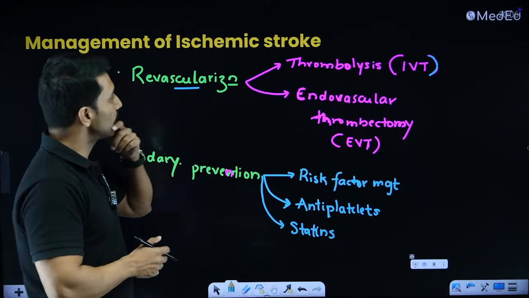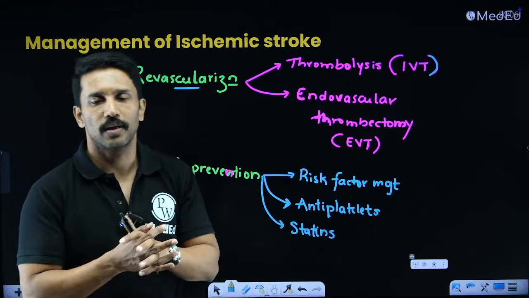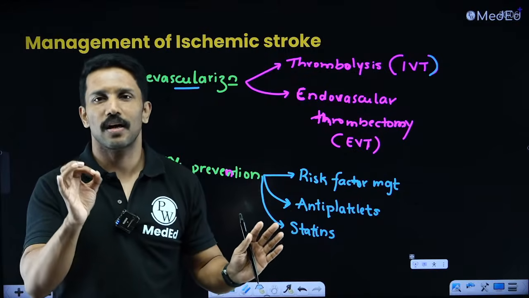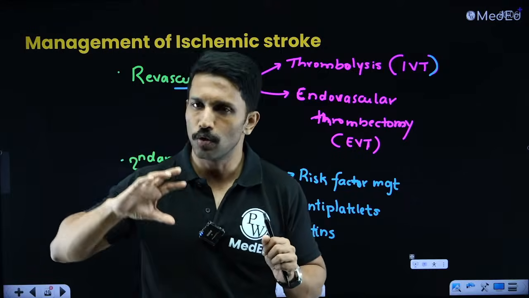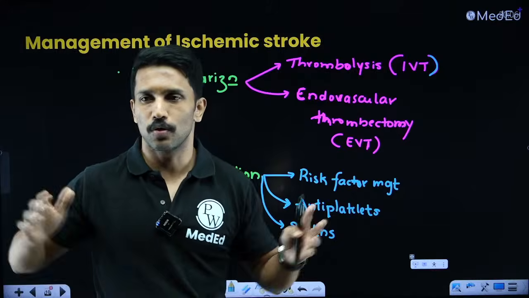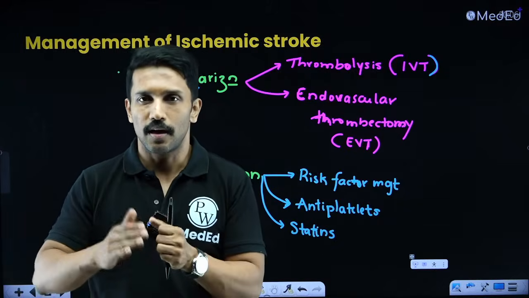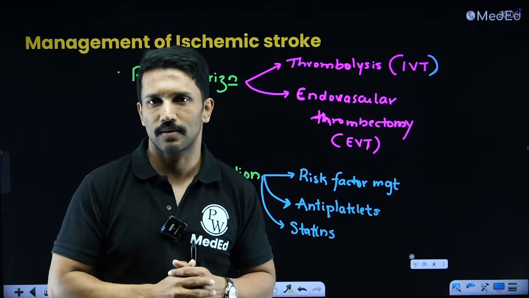Okay, so how do we strategize? Which one should I go for? Thrombolysis or endovascular thrombectomy? In case of STEMI, our clear-cut choice was PCI or angioplasty because it is always superior to thrombolysis. So we go for thrombolysis only when angioplasty is not feasible because you don't have a cath lab equipped center where the patient has reached, and even by referring, it is going to take a lot of time to get it done. Then we go for thrombolysis, right?